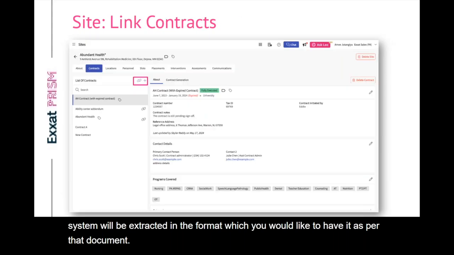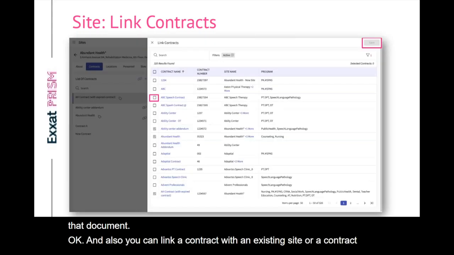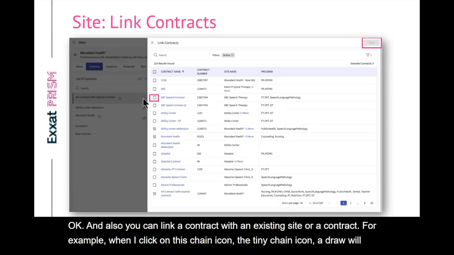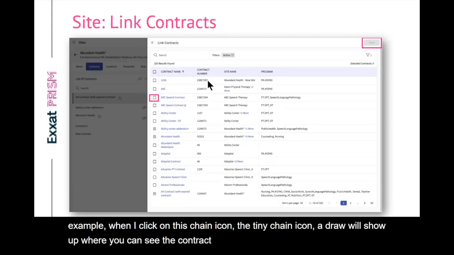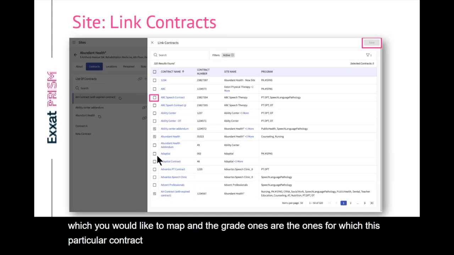Okay. And also you can link a contract with an existing site or a contract. For example, when I click on this chain icon, the tiny chain icon, a drawer will show up where you can see the contract name, the contract number, the sites which you would like to map, and the grayed ones are the ones for which this particular contract is already mapped or applicable.